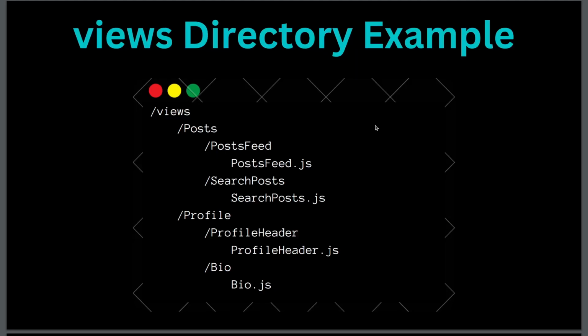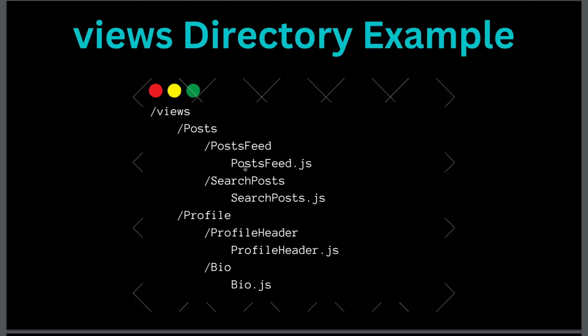So here's an example of the views directory. As I said, for an e-commerce app, we could have products and profile. But for this one, I used a blog example. So we'll have a directory for posts. Or maybe this isn't a blog. It could be like a Twitter clone, a Facebook clone, anything like that. But anyway, we have a post directory, and under there we have a post feed component, which obviously needs to go in the post page. So the post feed component is going to display all of the posts from your friends or whatever. It's just going to list all of them, have the like button and all that.